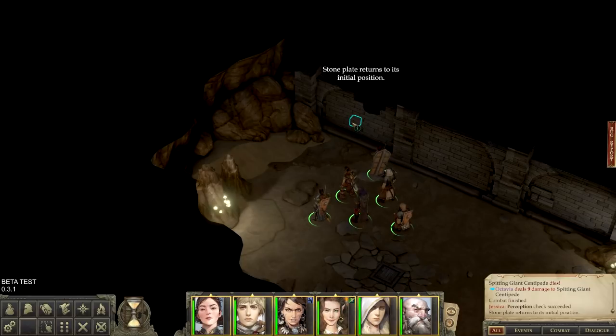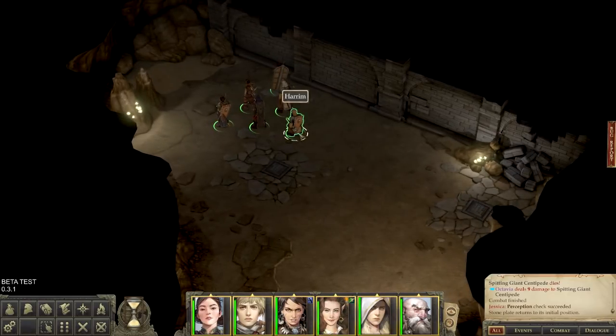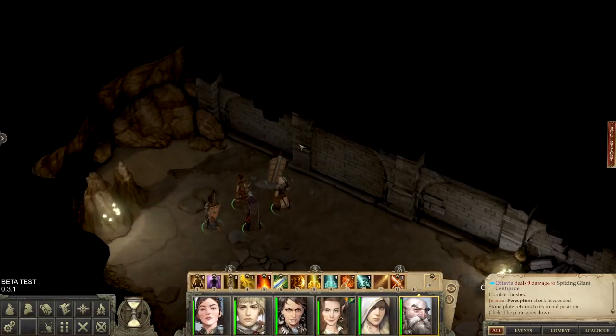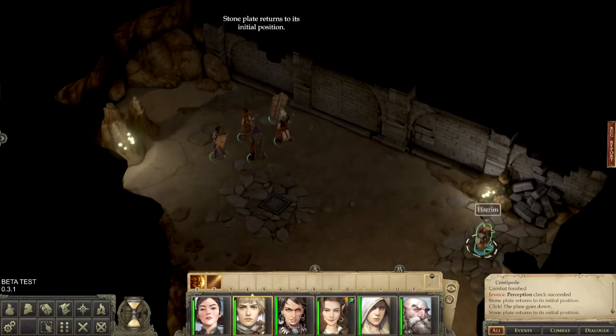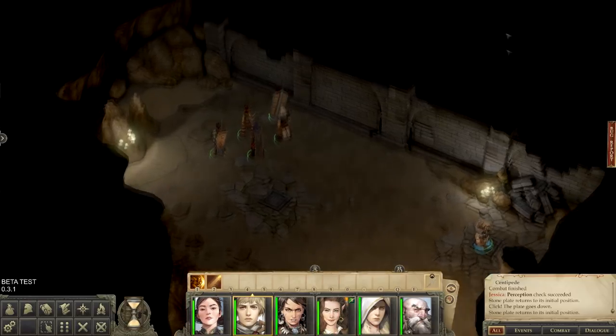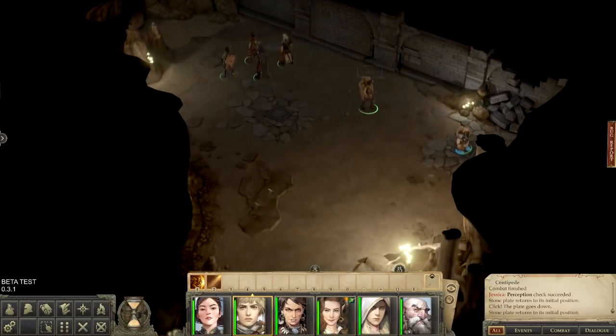Stone plane returns to its initial position. Oh, this looks like some sort of secret thingy. Let's try something here. Stand on that. Aha! I think... Give the order. We may have this. There must be something else we can push. And we have to do them in order.